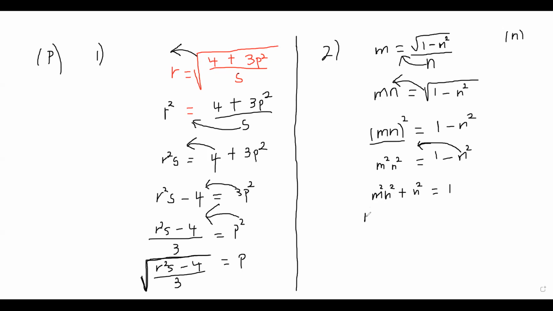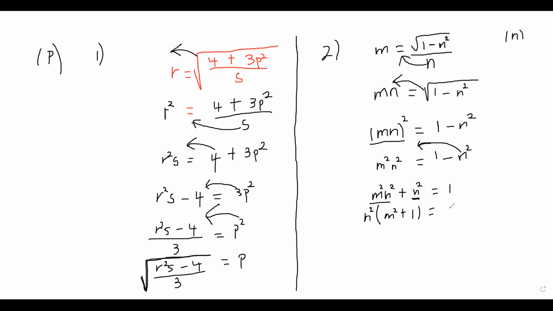All we've got to do is factorize out the n squared. You always factorize, so we take out the n squared. Then we say n squared into m squared n squared: the n squared cancel out each other and you're left with the m squared. Then we have n squared into n squared, we get 1.